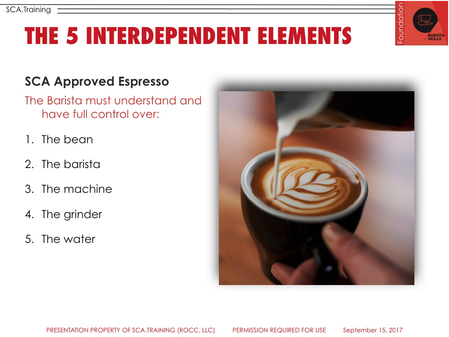Next time, we're going to dig in really deep to the five interdependent elements as outlined by the SCA for making fantastic espresso. As we move along, we'll be looking at the knowledge and skill required by baristas to control: first, espresso beans and blends. Second, the barista, you. Third, espresso machines. Fourth, the espresso grinder. And fifth, the water that we use in espresso preparation or extraction. These five elements should be committed to memory, both for your exam and for your practice and practical application of SCA standards.